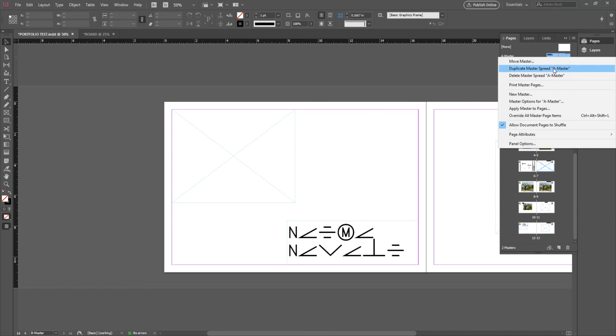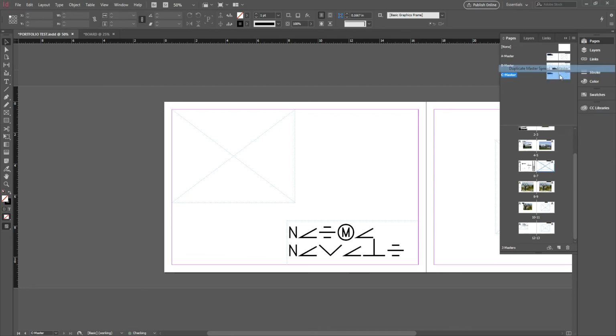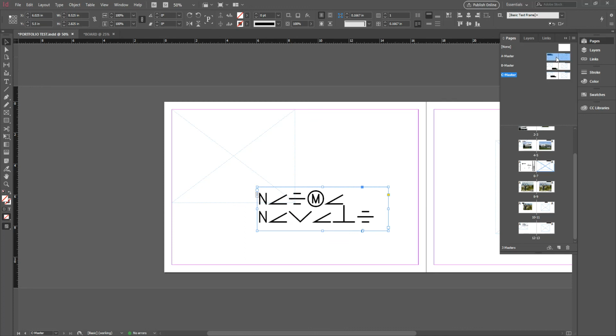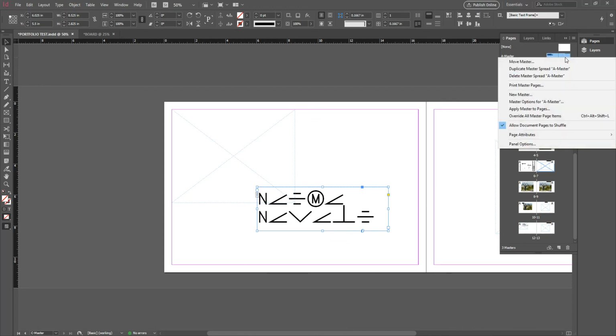Let me see. Oh my gosh, I can't remember how to do it now. I'll try it a couple times. That's going to be independent. I actually did it on accident the other day where the duplicate that I had made was still actually attached to another one. Yeah, that's sort of happened to me too.